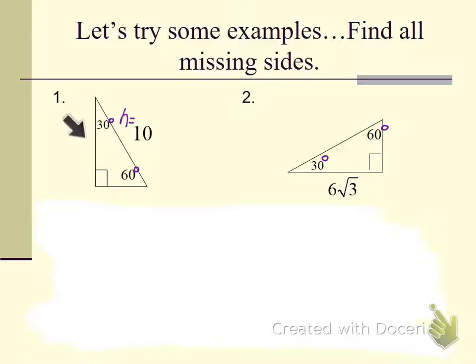The side on the left here, what should I be labeling that with? I mean, we could use an X, but that's the long one, so I'll use an L for the long leg. Across from the 30 is the short one, so down at the bottom I'll have an S. Yes, sometimes these will be labeled with X's and Y's instead of L's and S's, but I think it's easiest if we think about it in these terms.